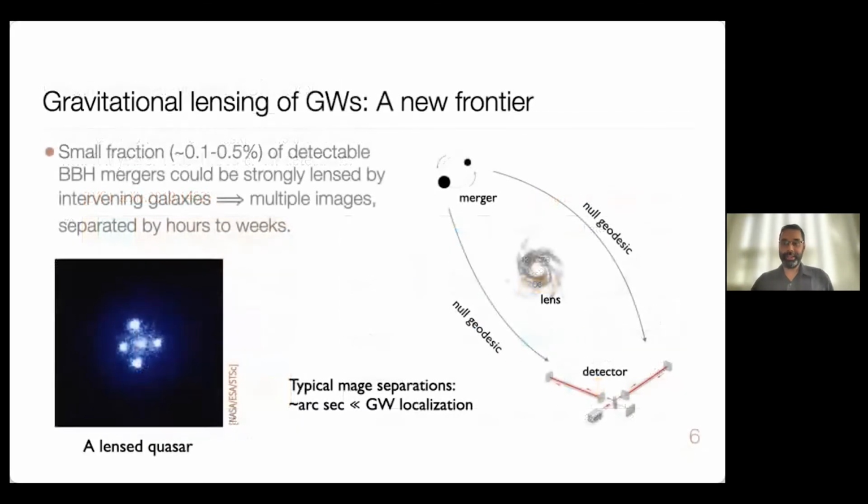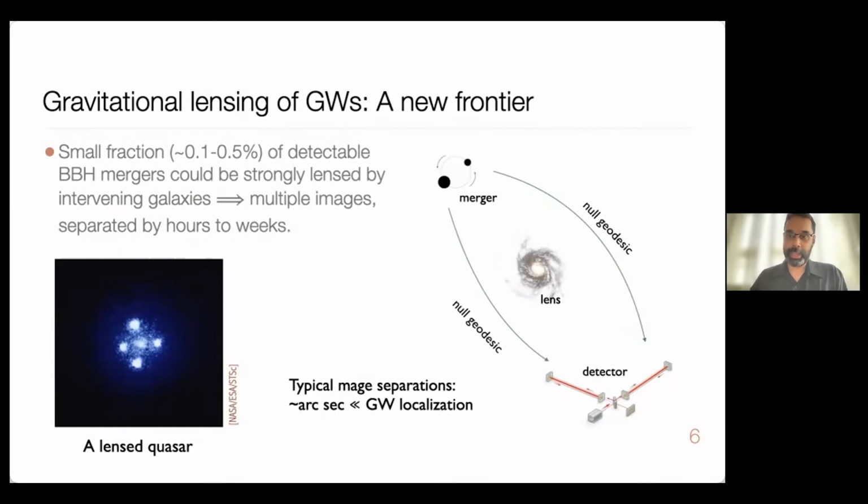So we are really opening up a totally new branch of astronomy. And among the large number of new phenomena that we are anticipating is the possible observation of the gravitational lensing of gravitational waves. Recent estimates take into account the observed large-scale mass distribution of the universe, such as the distribution of galaxies and clusters, as well as the observed rates of compact binary coalescence. We expect a small fraction of the observed gravitational wave signals to be strongly lensed by intervening mass distributions, in particular galaxies.